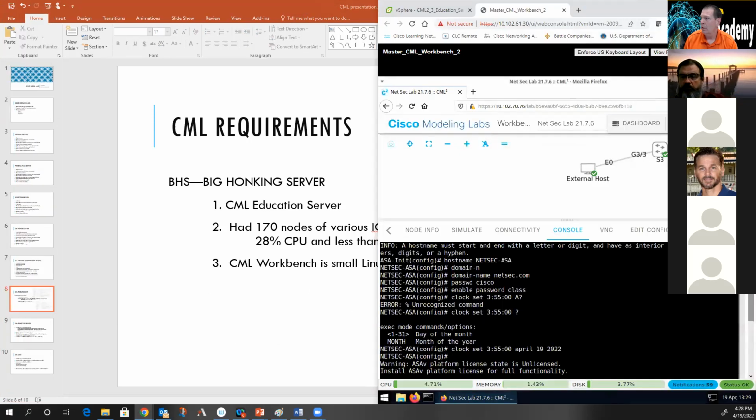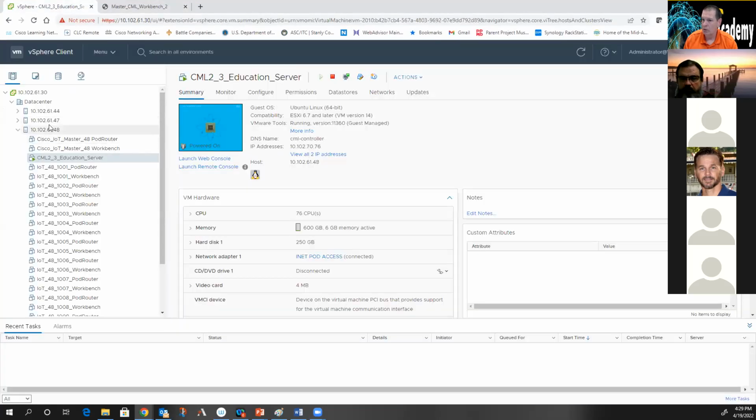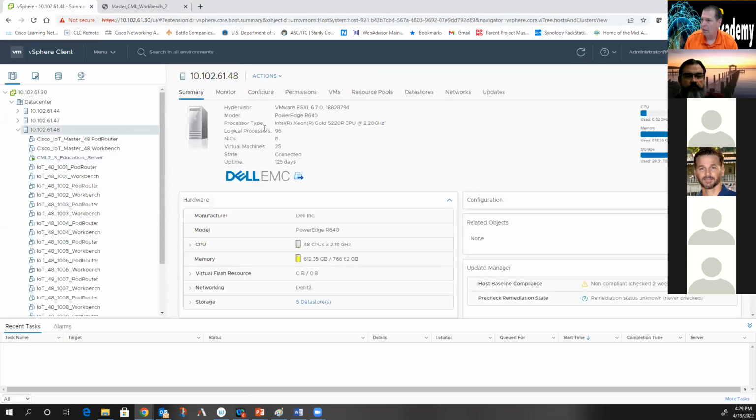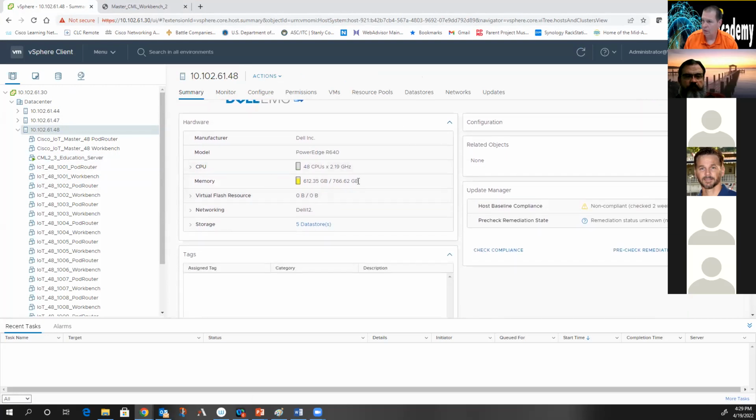So right now, here's the server that's running our CML for education. It is a Dell 640. It has 96 logical processors, 8 NICs, and obviously 766 gigs of RAM.